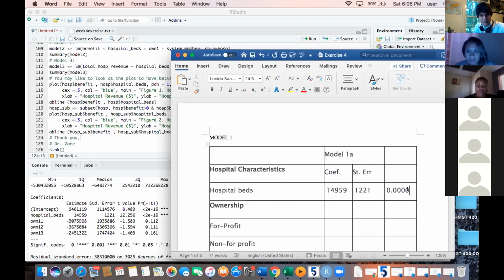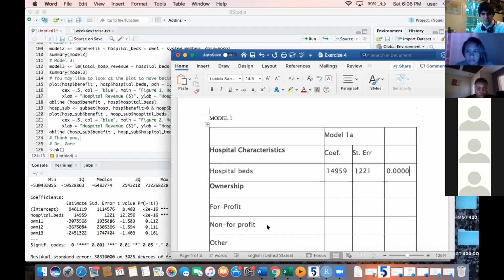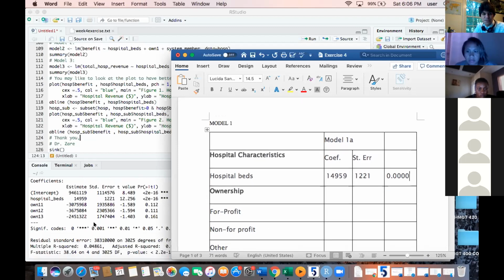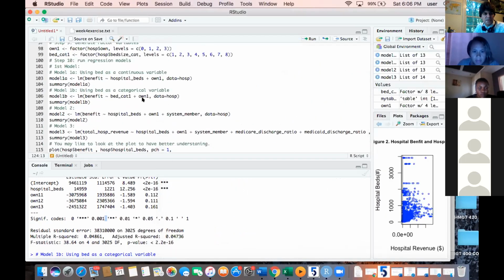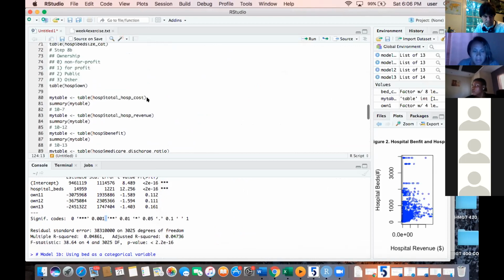Yes. Okay, got it. And let's go and pull the second option for for-profit and non-for-profit. So scroll down to see the entire table. Okay, you have for-profit, non-for-profit, and other, right? You have owner 1, 2, 3. And for owner 0, there is a note in the table. Can you go to the codes, please? Scroll up to the codes and find the note.